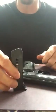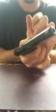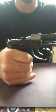This is an aftermarket magazine from Keep Shooting. It's the only one they offer. Try to chamber a round, stovepipe. Can't remove the magazine. It won't eject that way. The only way I found to get it out is to actually disassemble the firearm.